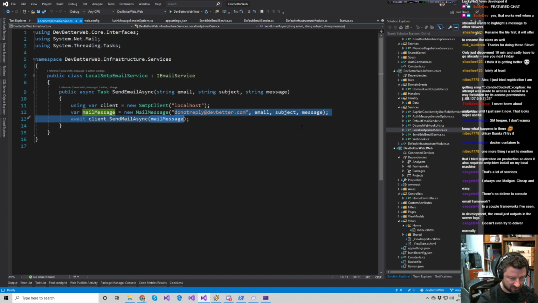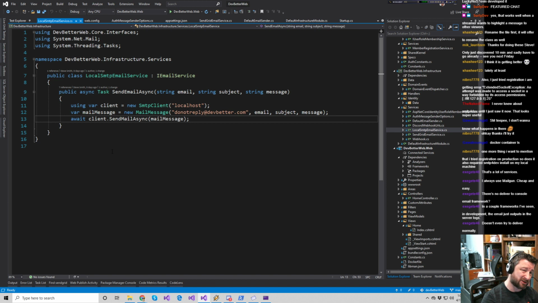And then it would just decide whether or not you wanted both of those there. If you wanted to always log, then you could use that thing as a proxy or a decorator and maybe wrap the logger around your regular email service. It doesn't sound like that's what you're asking for, but that would be another option so that you could have the logging logic be separate from the actual implementation of how you're emailing. Which actually sounds kind of nice right now. That might be something I try and do.